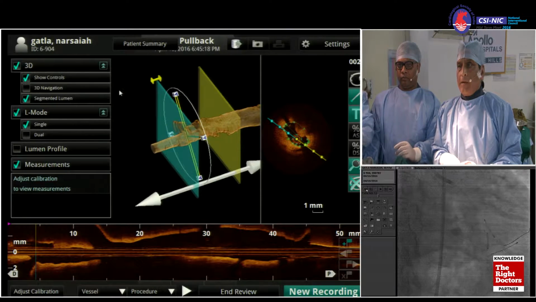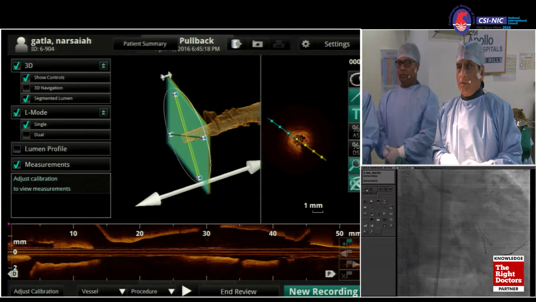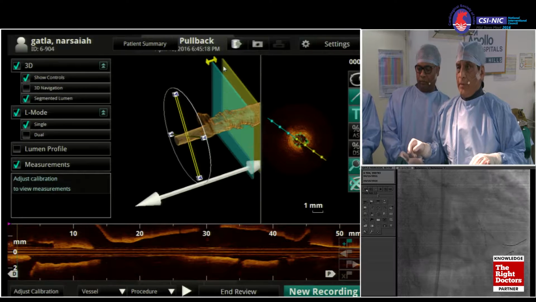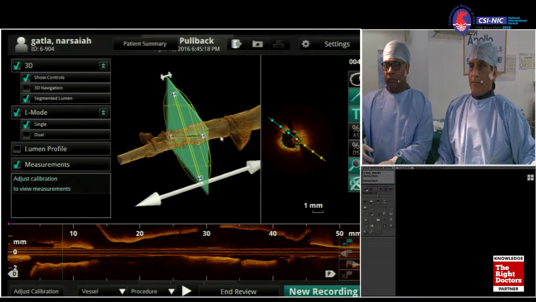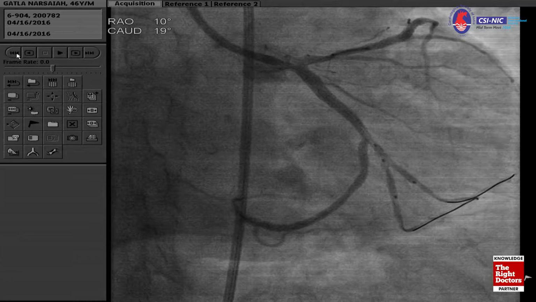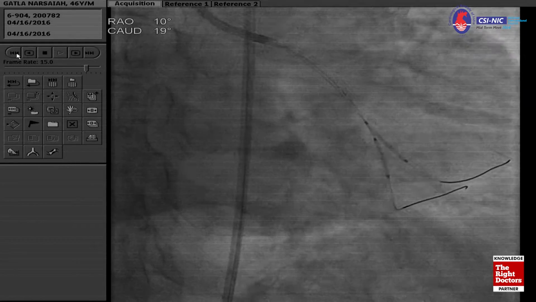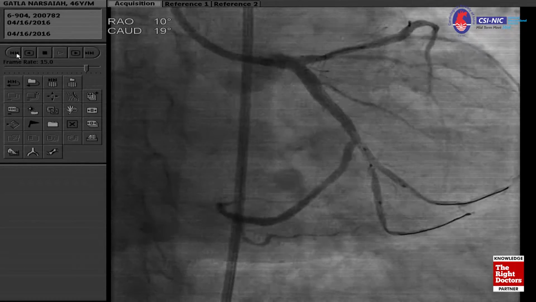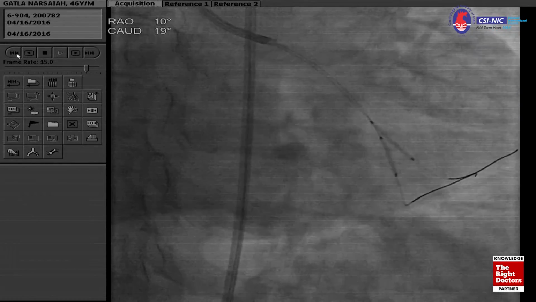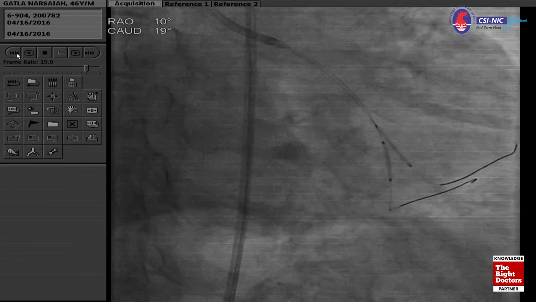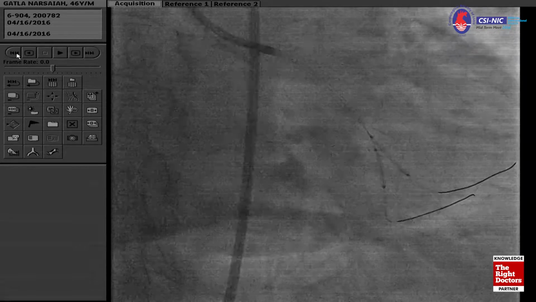So now, clearly, once you decide the 2-stent strategy, the question is where you should do it. Let's do a picture. We're ready to take a picture. So in this particular case, we said we do a mini crush. The idea is that with a mini crush it is very easy to cross. First we will deploy in OM2, take the wire out, and then we deploy the stent in the OM1, and then OM2 will be easy to cross because of the vertical nature of the vessel.